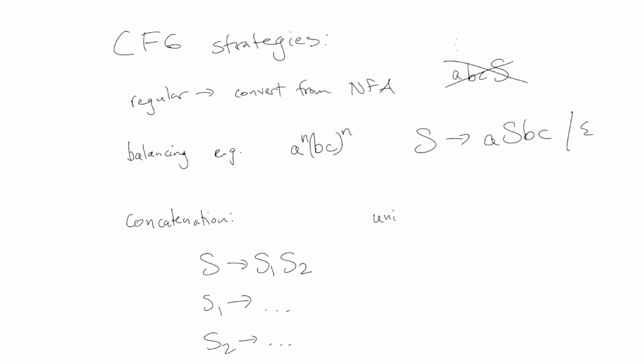And then a very similar trick is, if the language you're looking at is a union of 2 separate things, that means it can be in this one or this one. And so the trick for doing that is like this. You make a grammar for each of those 2 things, and then you join them together with the vertical bar, which means or. All right. So these are all the simple tricks that we talked about last time.